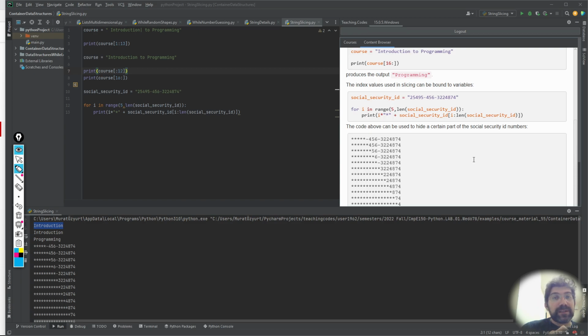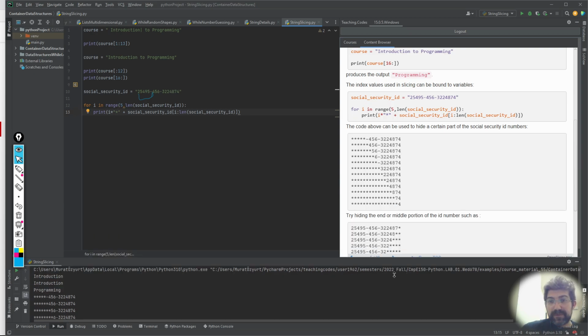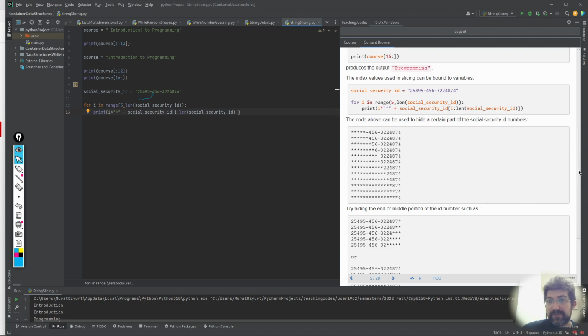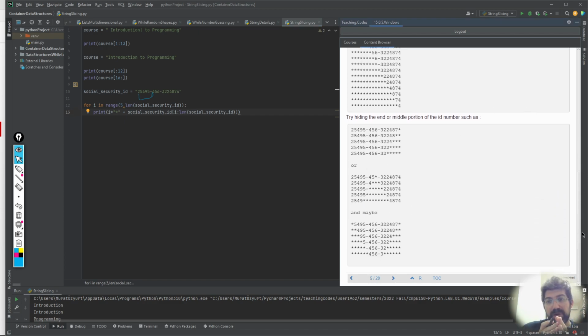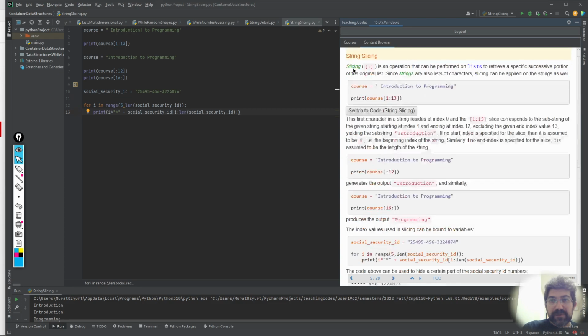So depending on the strategy you are trying to apply, you might either want to cover the first few letters, or you might want to modify this in a way that you can cover some portion in the middle, or cover numbers from both beginning and after some portion in the middle.